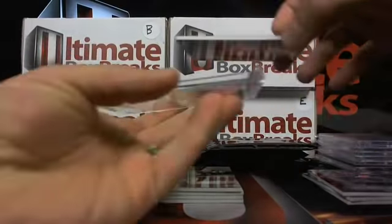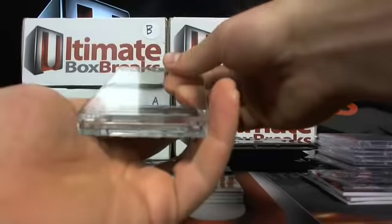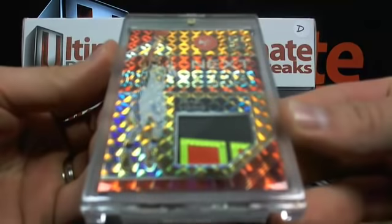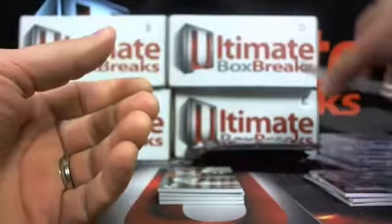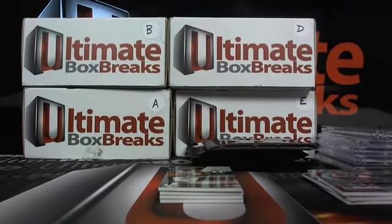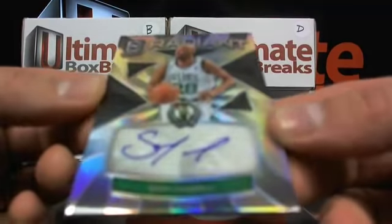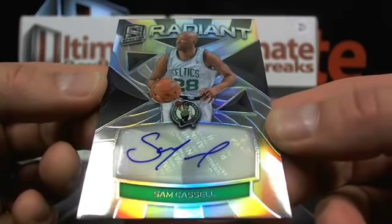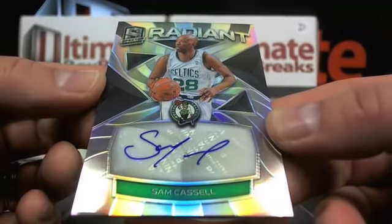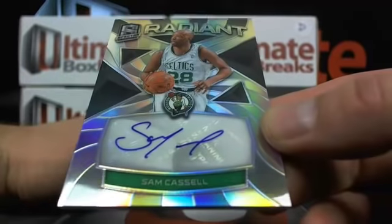I like that card a lot — four out of five Trey Young. That ain't bad. Hey, by the way, you guys can get in a half case break of Spectra right now, super treat, get in there. You got Sam Cassell over to the Celtics — so Boston, that'll be Williams. 28 out of 75, Sam Cassell.